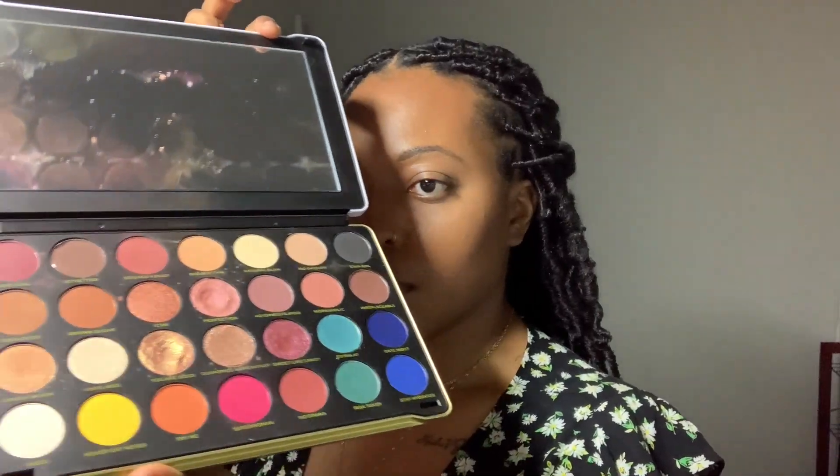Now going in with the Patricia Bright x Makeup Revolution eyeshadow palette. First color is Biggest Fan, a very light brown shade, to set the concealer on my eyelids. Then taking the bright yellow shade called Never Say Never and applying that to the inner corner. Then going in with a green shade called Risk Taker — that goes from about three-quarters out from the inner corner all the way to the outer corner and a little bit in the crease. May take a few coats to deepen; it has really good color payoff. Then using a clean brush to blend and marry the yellow and green for a nice gradient without harsh lines.